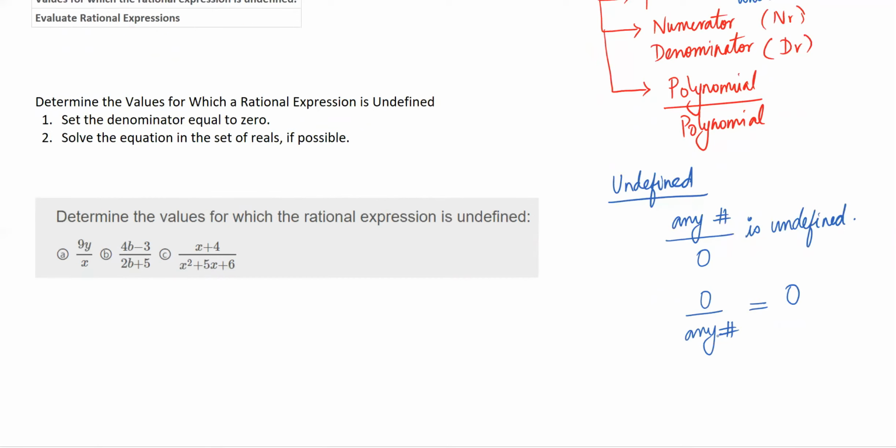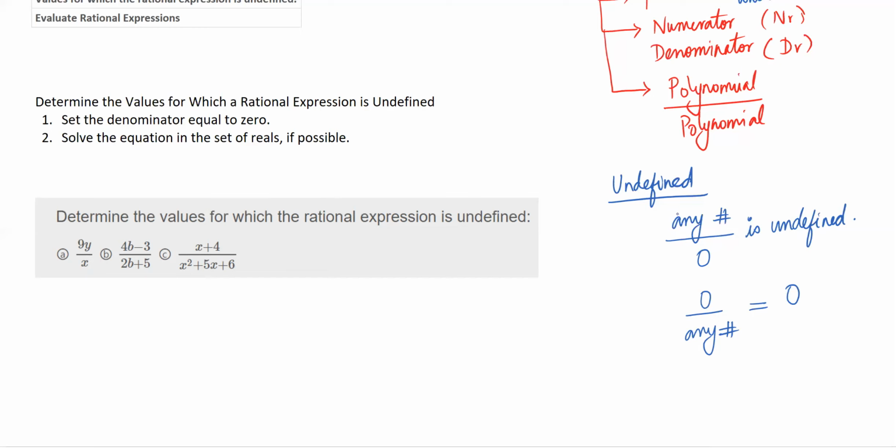On the other hand, 0 over any number, let's look at that. So this any number, let's say 5, is your denominator, meaning that's all you have. So you have 5, let's say 5 chocolates. And 0 on the top tells me how you're going to share it. So 0 tells me that you have 5 chocolates, but you're not going to share any part of the 5 with anyone. That tells me that you're not really going to share. You're going to keep all that you have. Therefore, the answer is 0. Okay, so this is a quick way to think about this logically and see how this would make sense to call it undefined and where it becomes zero.